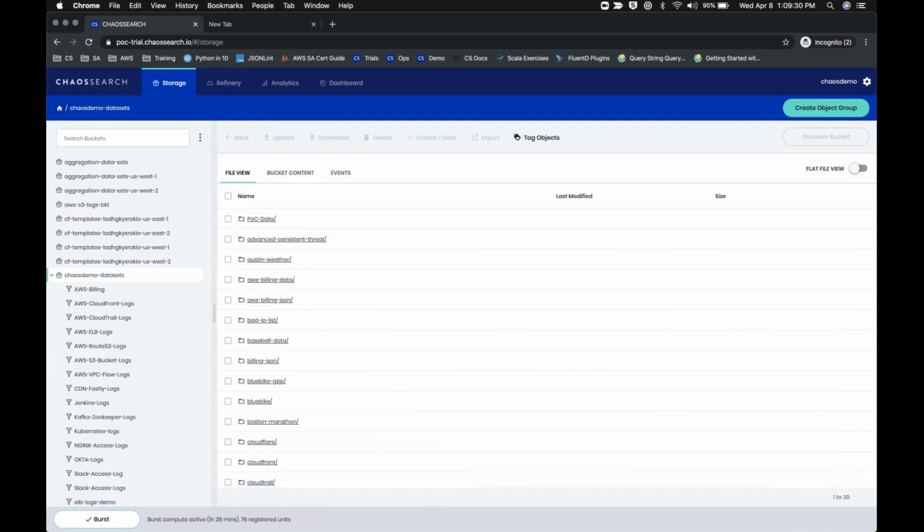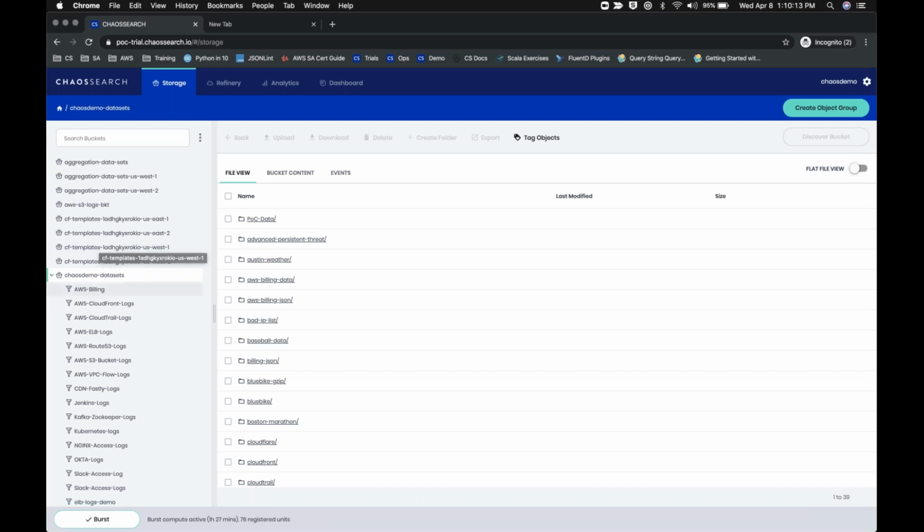So here in the ChaosSearch platform, as you can see, we have a number of S3 buckets listed over here on the left-hand side. The way that ChaosSearch gets set up and deployed for our customers is by creating an IAM role and a policy for that role. That allows us the read-write capabilities, as Tom had mentioned, where we have the ability to index your data and then write that index directly back into your S3 bucket, so you're in control of your data at all times. Nothing is stored locally within ChaosSearch, and nothing is stored within the service itself. It's simply processing all of that data during the indexing time, and then servicing all of the searches being executed directly through our Kibana interface.